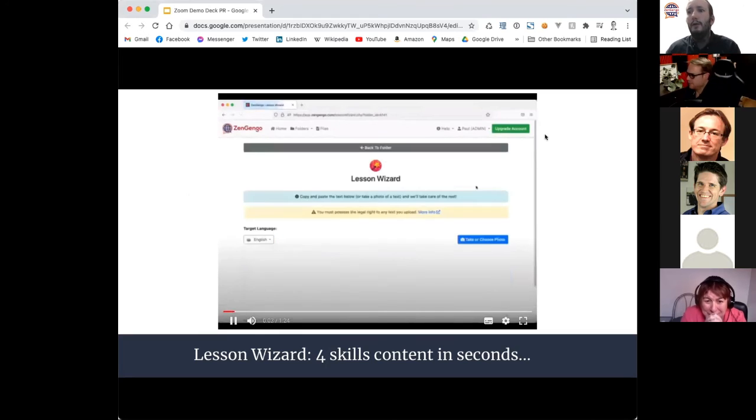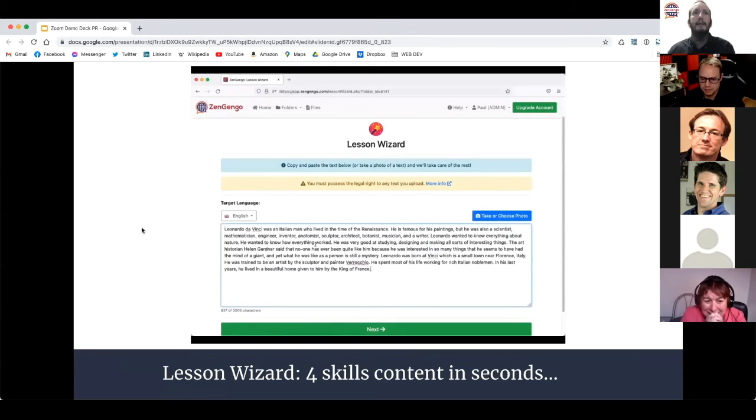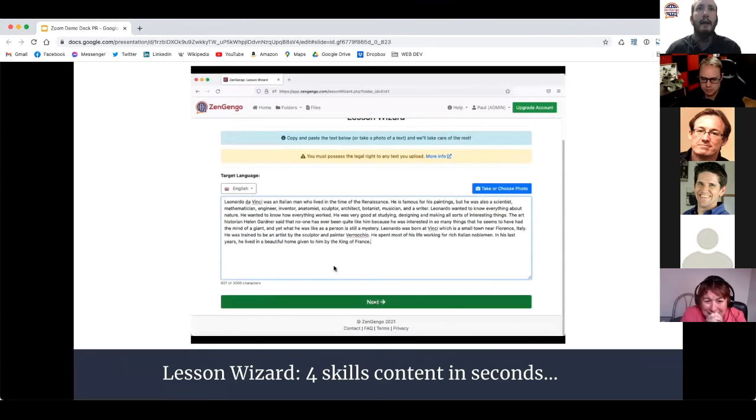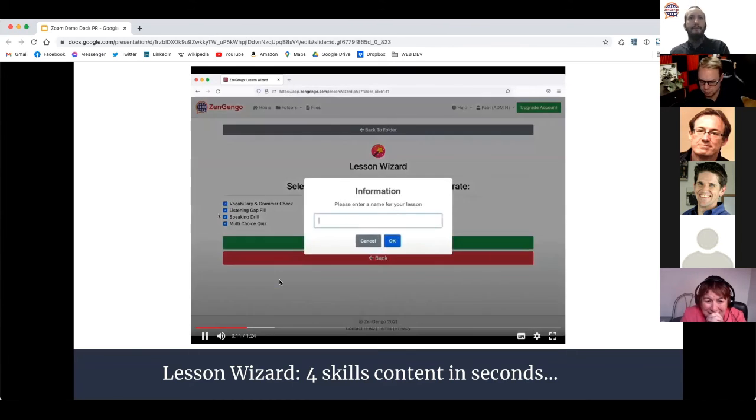With Lesson Wizard, first of all, you choose a text, and then you just paste the text into Lesson Wizard. Here's a text that I've found on Leonardo da Vinci, and this is just from Wikipedia. Then you choose the activities that you would like to create. So we've got vocabulary, listening, speaking, and multiple choice activities.